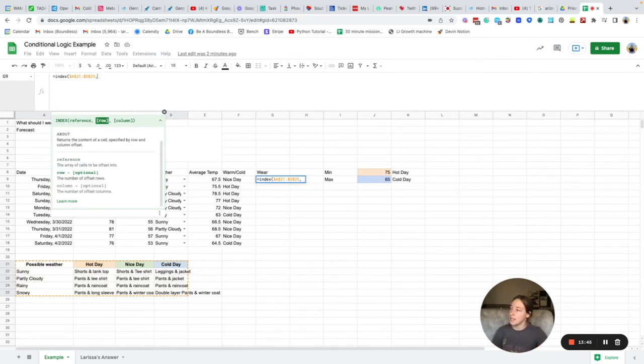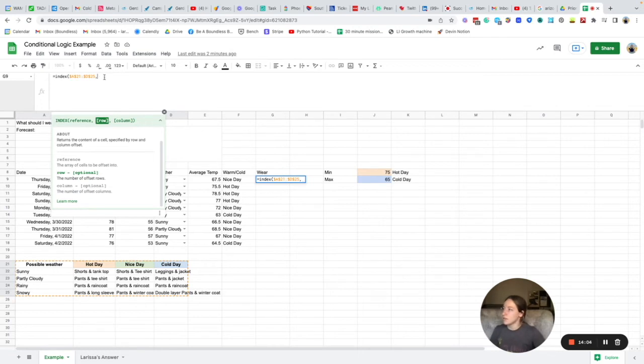And now we need to tell it which row to look in. So we need to tell it to match our forecasted weather for the day with our possible weather in our little category down here.